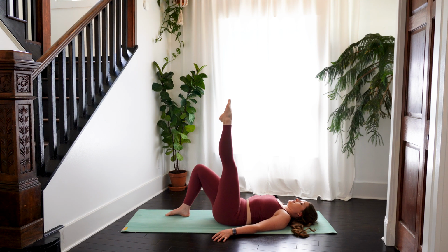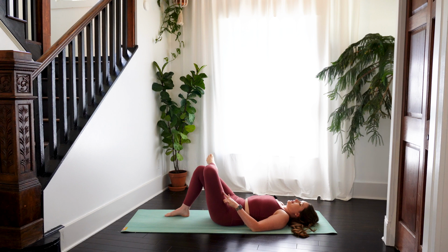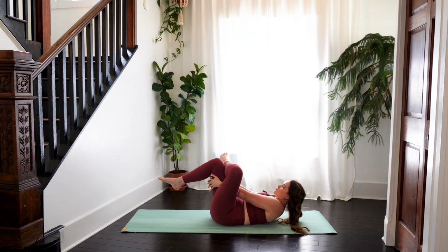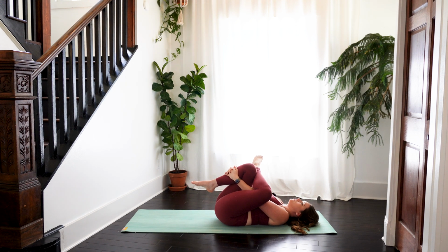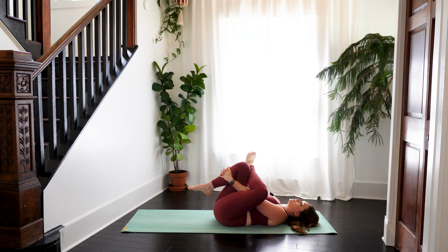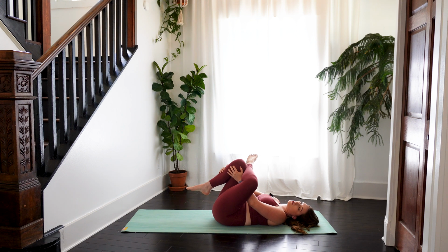Now with that left leg about halfway down the shin, we will drape it across our right knee, pressing the left knee away from us. We'll use the hands to grab for the right thigh or the right shin, and we'll gently pull the legs into the chest. Now we can find a little movement here if we'd like, maybe rocking side to side. Or we can use our left elbow to press the left knee a little further away from us as we pull in on the right leg.